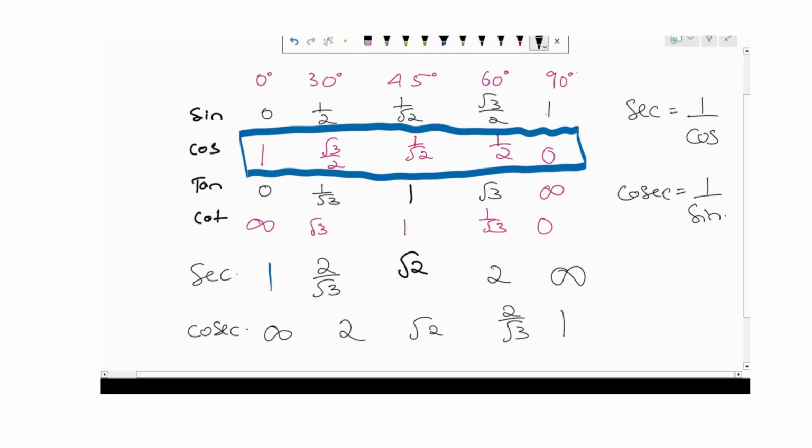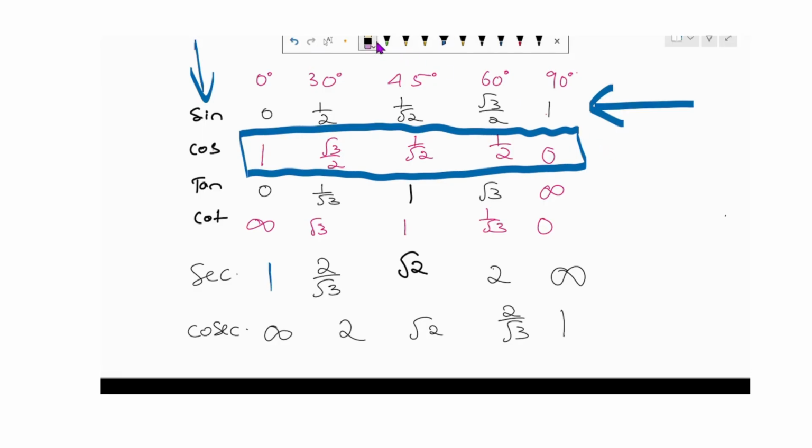And I have written the reciprocal value. This is the formula. You don't have to remember this. Okay, this is just for explanation. Sec is 1 by cos, cosec is 1 by sine. You don't have to remember this. Fine. So this is how you get the entire trigonometry table. All you have to do is this order. Remember this and the first one. If these two things are there, you can derive the entire table within 10 minutes.